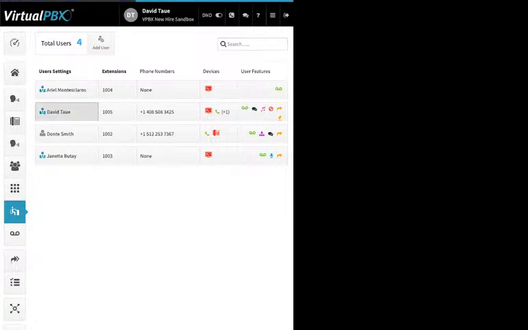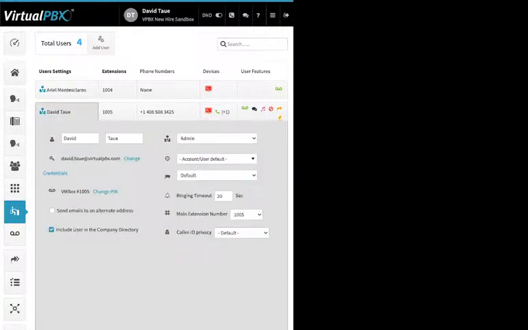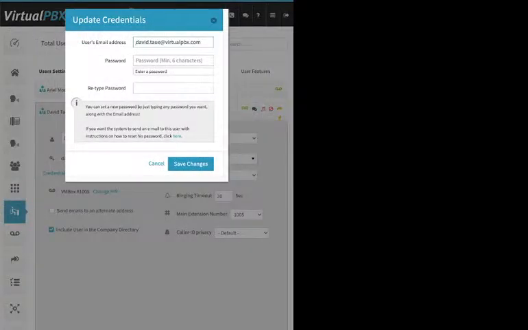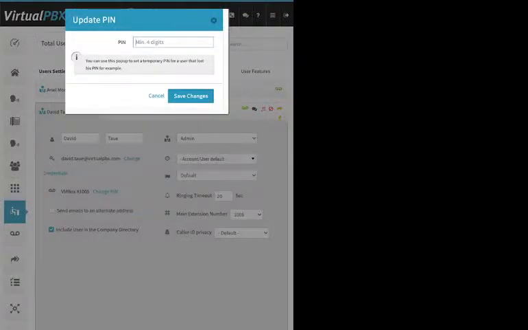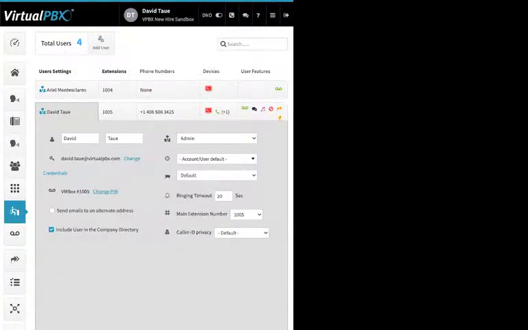Once a user is created, you can click on their name. All right, so if you need to change the name, you can do so, i.e. like, typos happen. You also have the option to change their credentials. Click on the link here. Right, so you can change their email address and or their password. You can also click here to send them the password reset email, so they can just create their own password. Here's your option to change their voicemail box PIN number. Just enter 4 digits and then save changes.